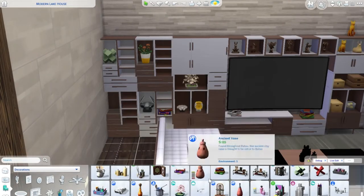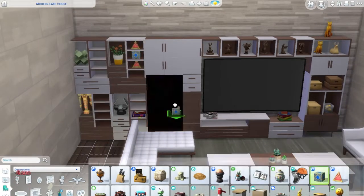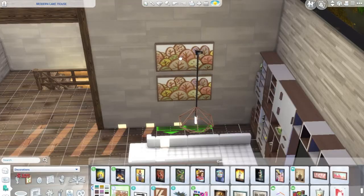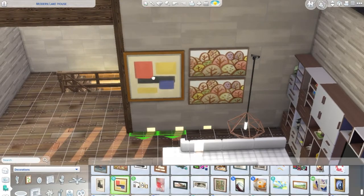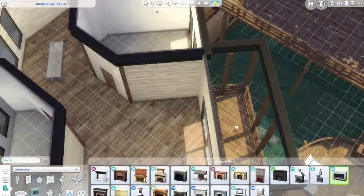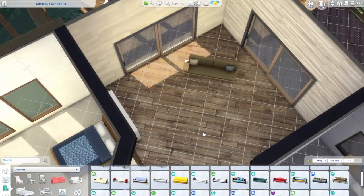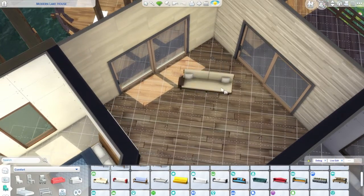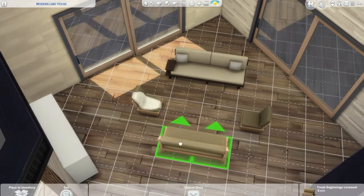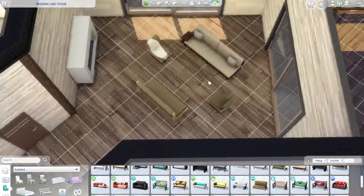So here I wanted to use some stuff that I hardly ever use, and these are a few items from Patio, like Star Wars items, because I think it would make sense if you're a Star Wars fan that you would have a random TIE fighter in your living room. At least my brother is a major Star Wars fan, and that is something I could see him doing, just randomly having. For him, it would probably be an X-wing in his living room.